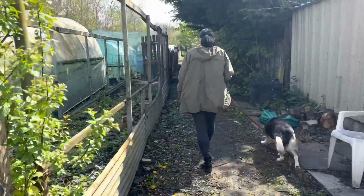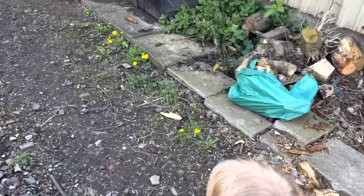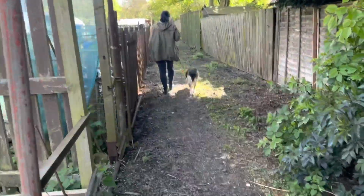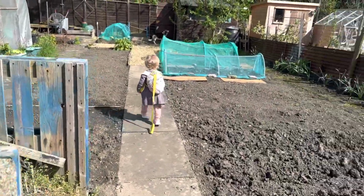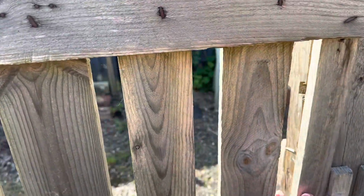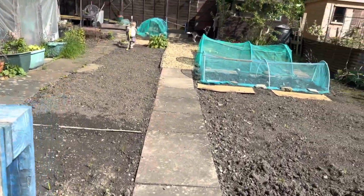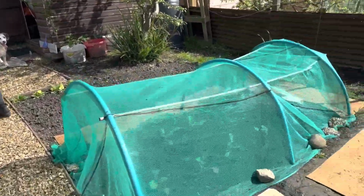Shall we go and see Nanny's allotment? What do you think Nanny's got growing in her allotment? Flowers? Do you think she's got flowers growing? Carrots? Parsnips? Maybe? Turnips? I don't know. Should we go and have a look? Ask Nanny what she's growing.